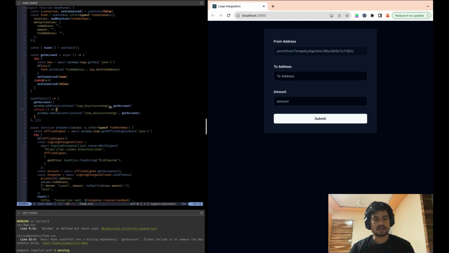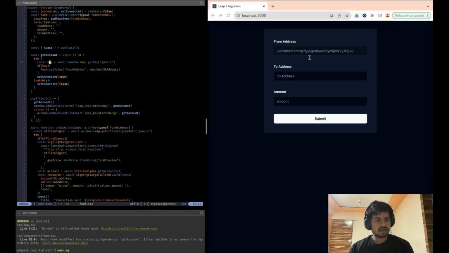So whenever this event is triggered, just call this function and update the keys to be in sync with the wallet. So that's how you fetch the address. This will also give you the public key and what is the type of the wallet that's connected. So if it's a hardware wallet, this key object will have all that information. Once you have the key, you can fetch the user balances and whatever information related to the account. You can do that on your side.